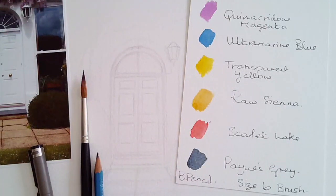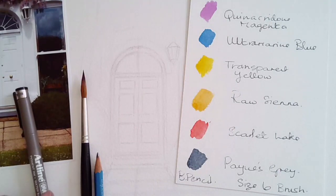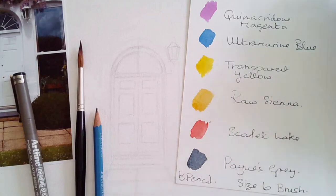Here are the materials that I'm using today. So I have my reference photograph of the white doorway, my 0.4 pen, my number 6 brush and a B pencil, 140 pound Not watercolour paper, and a selection of watercolour paints: quinacridone magenta, ultramarine blue, transparent yellow, or you could use cadmium yellow pale, raw sienna or yellow ochre, scarlet lake and Payne's grey.